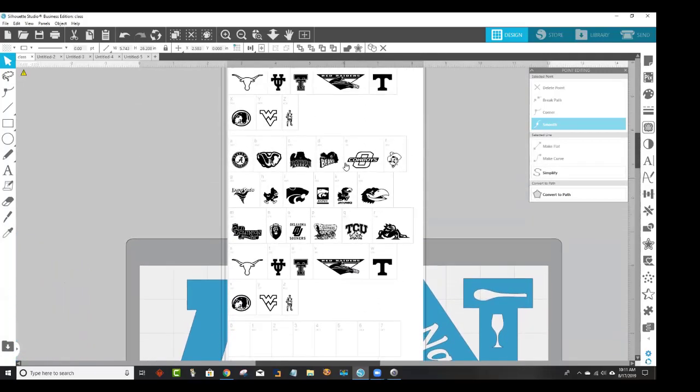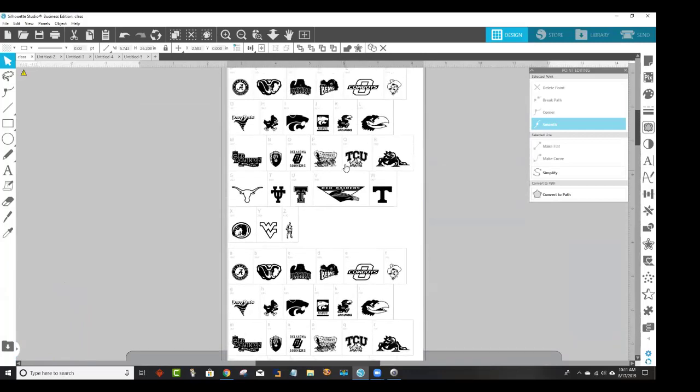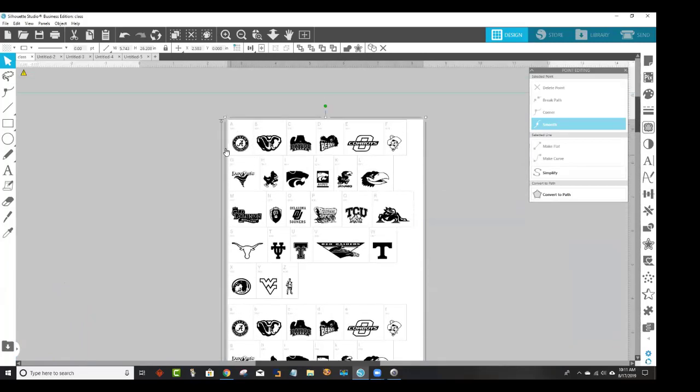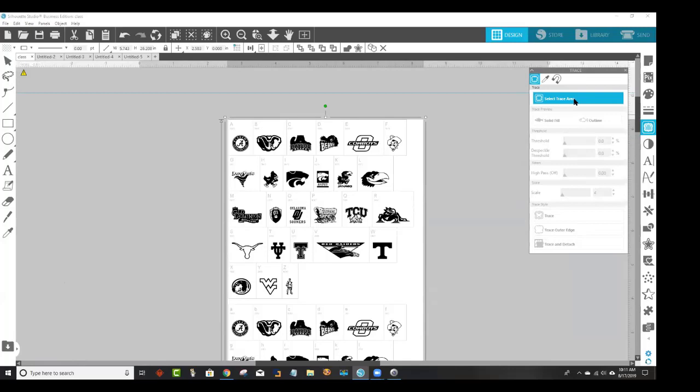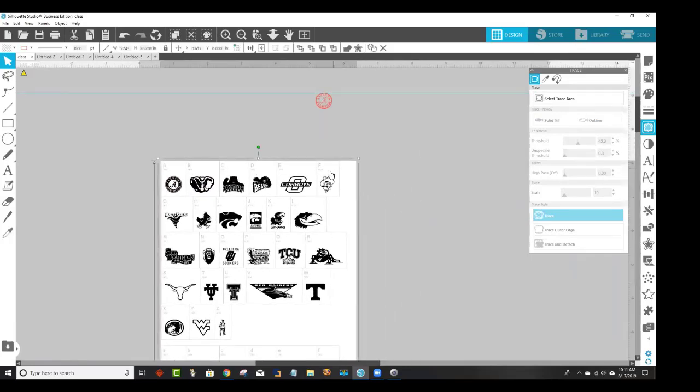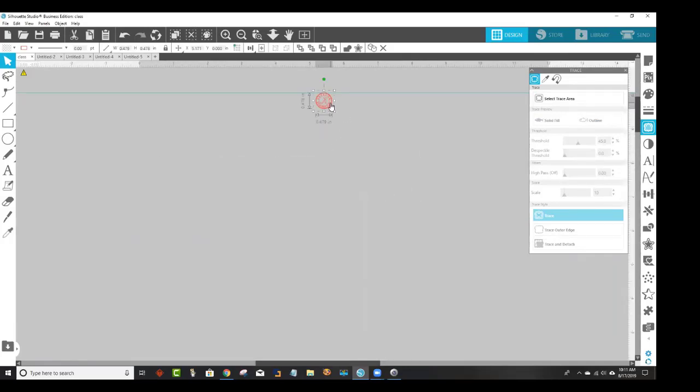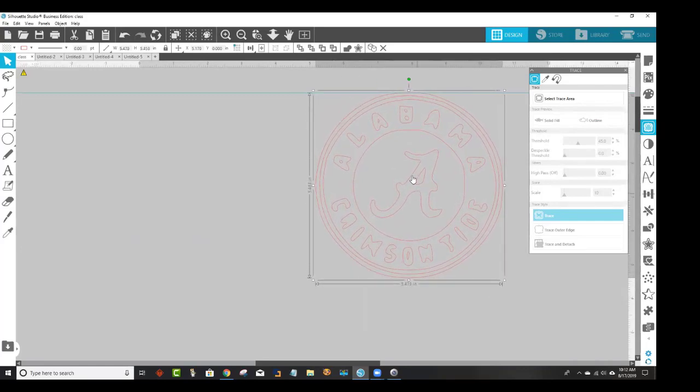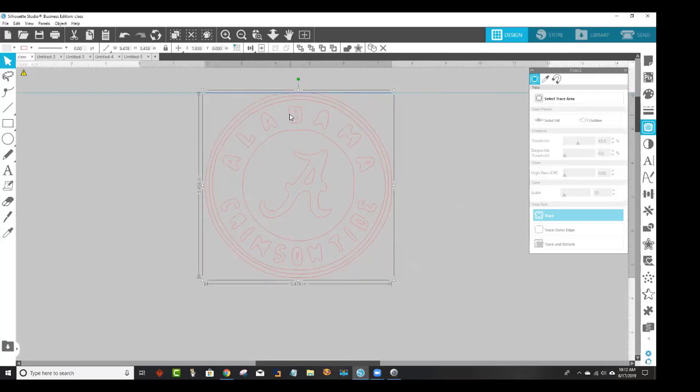And then it's not a very good representation of this stuff either, because watch, if I now try to trace this like we've known to do, come over here to the little piece of toast or the butterfly, select the trace area, and I just try to select this to trace it. It doesn't look bad, right? I'll trace it. Watch this one make a liar out of me. I'm going to try to make this big now and see if it got all blurry like I expected it to. Yeah, see, I don't think it's as good looking.